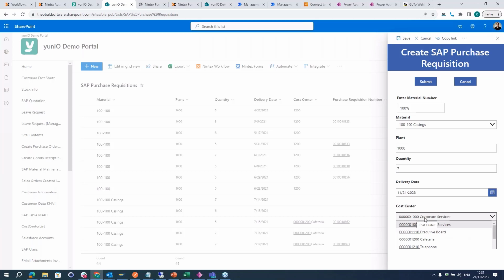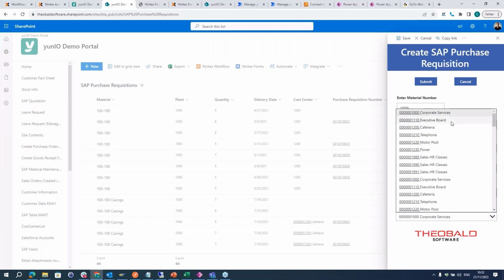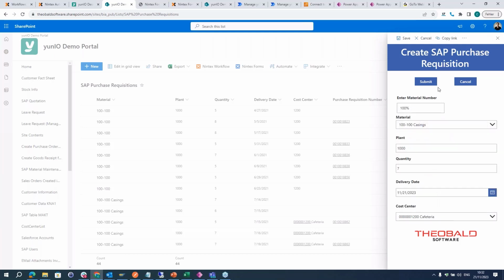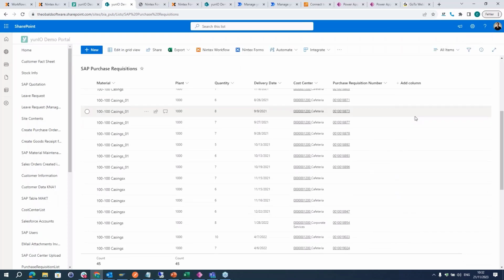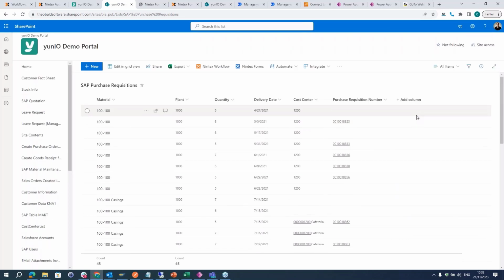And when I click in here, I did some filtering before directly in the service and can now choose my cost center here. And as soon as I click here on submit, this will be my workflow trigger and the information will be posted to the SAP system. Let's do this. So that was my workflow trigger.